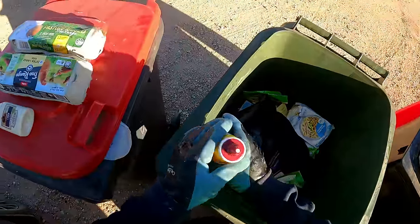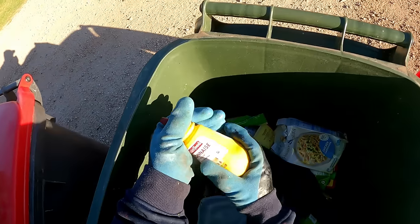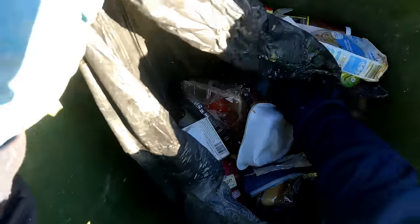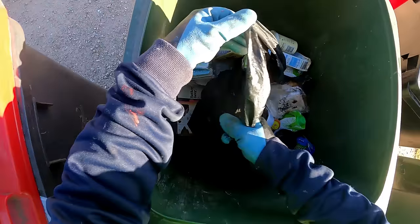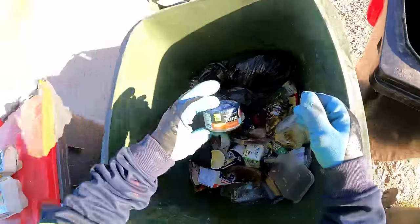That's not open, or is it open? It's hard to say. What is it? Mustard. We don't eat the mustard, but I'll have a look. Yeah, she's open. We don't eat mustard. That's just a bit hot for our tongue. What else is down there? Right, that's open. Now I'll tip it out just to have a squizzy. See if I missed anything. Don't look like it. No, didn't miss anything. Sour cream. Oh, there's a tuna tin. As I said, tip it out.